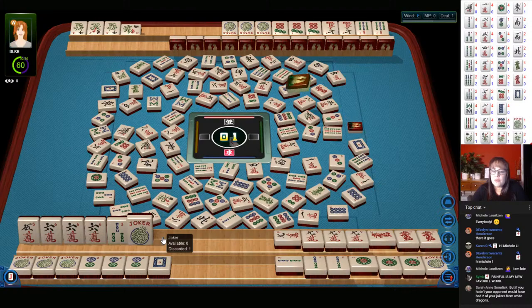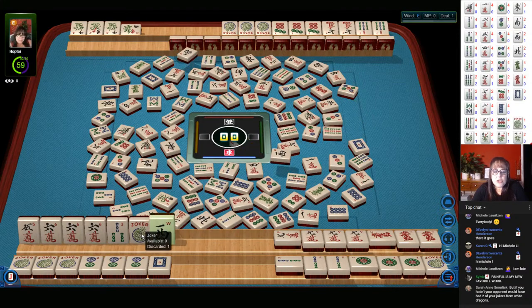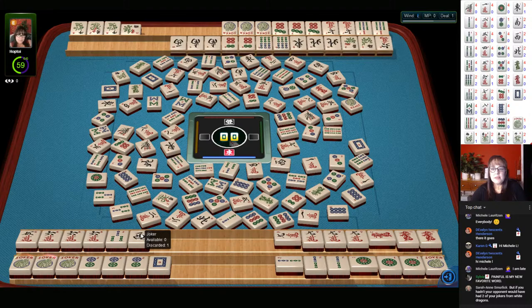Four characters, and we have a joker we can let go of for the last discard. And we had a push. Five dots. Another push. Joker. Okay. Let's see what they have.